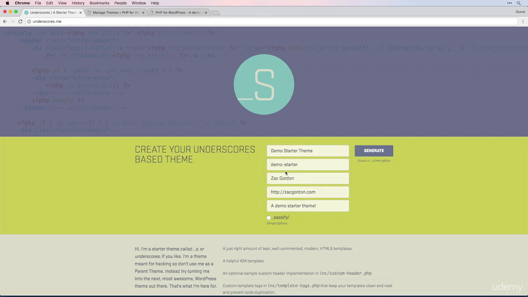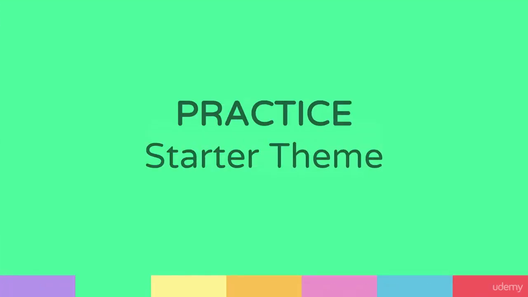You don't need to know how to do everything in here. Not all of this needs to make sense. What needs to make sense is the fact that you could start off with a starter theme that already has some code and you edit that theme directly. So that's what you want to be able to do at this point. Once you get that done, in the next lesson, I'll prompt you to take this a little bit further and do some practice with a different starter theme than just underscores. But make sure that you have practice first along with this demo.